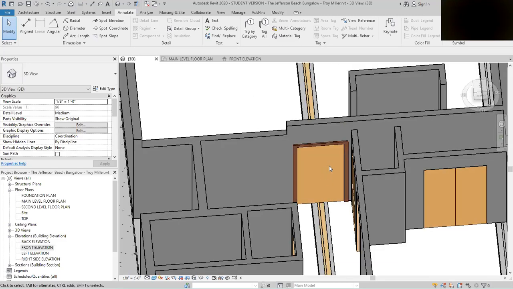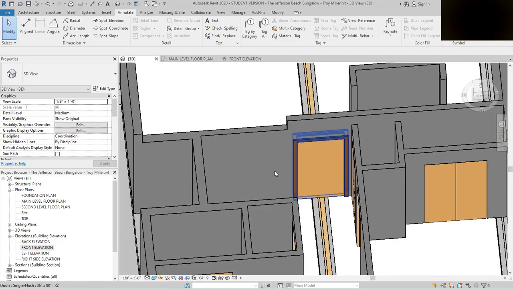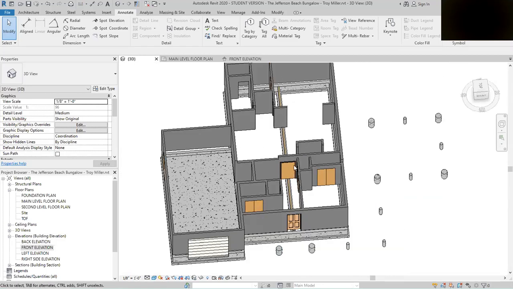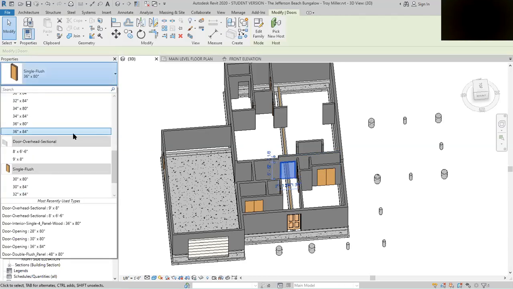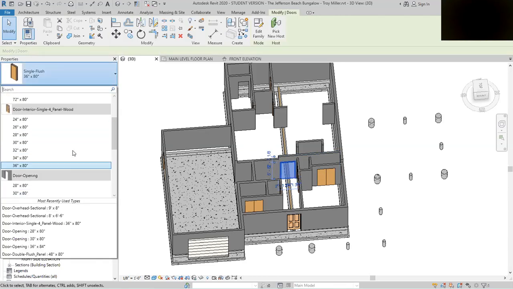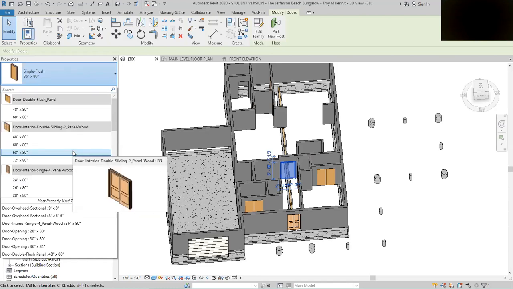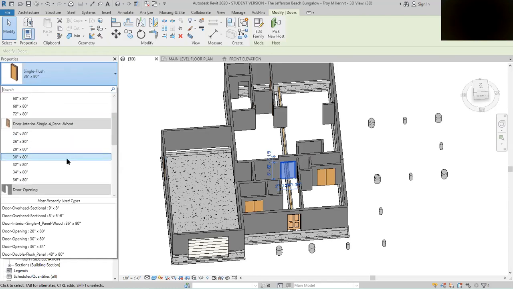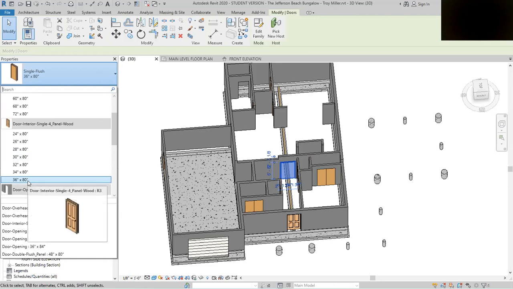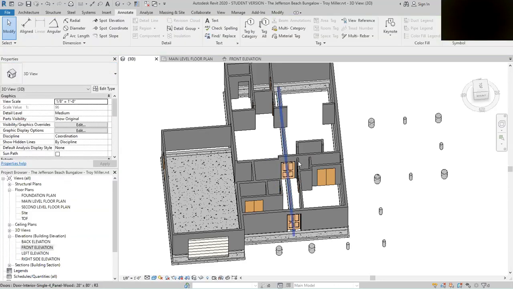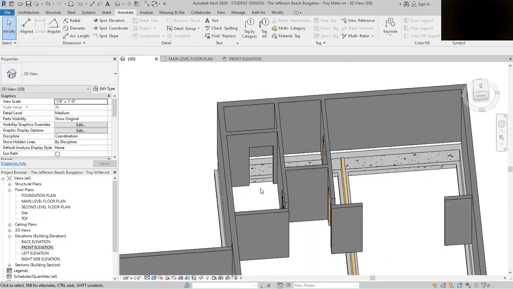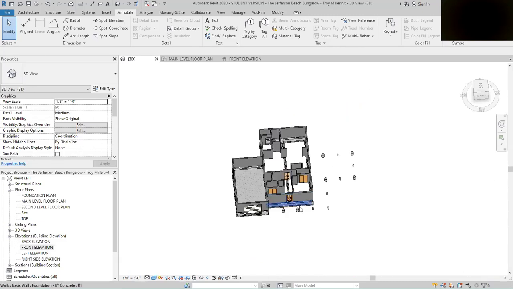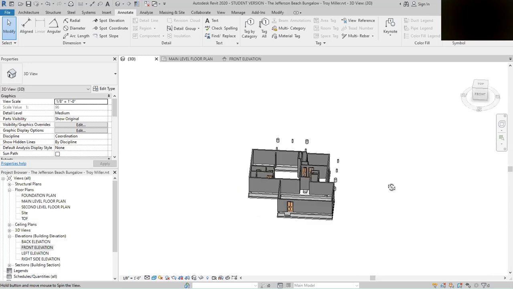I can tell right now that on this door, I must have selected a flush door and not that 4-panel. So I'm going to come in here really quickly and switch that out to my 36-inch 4-panel wood door. And you can see that's how that substitution works. You can take a look at how that opening looks in there. Okay, so that takes care of our doors now.